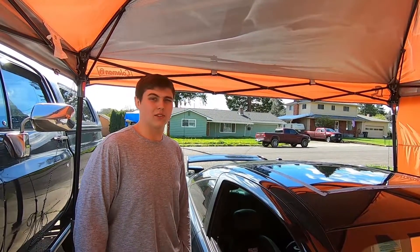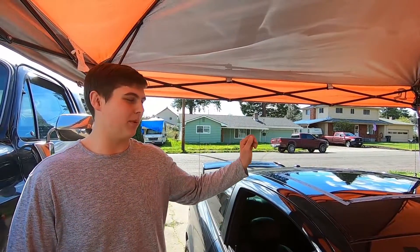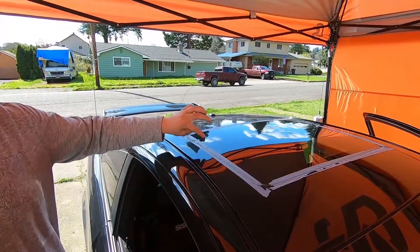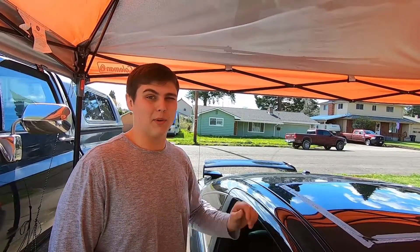We're gonna replace the sunroof track on a 2006 Cobalt SS, but I think it's the same for the base model with the LT and all that. This one has bad slider clips so it won't go back and gets jammed — we had tape on it for a little bit. The part was about $200 from the dealership online, but $300 shipping.